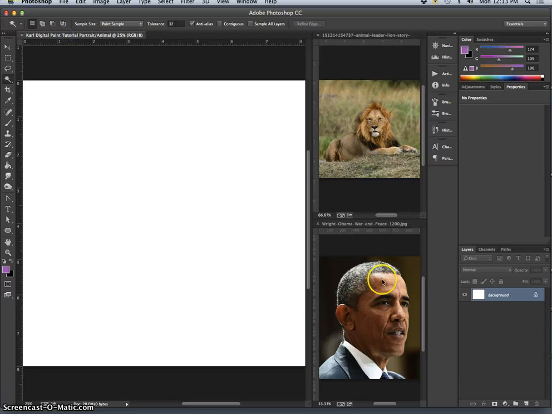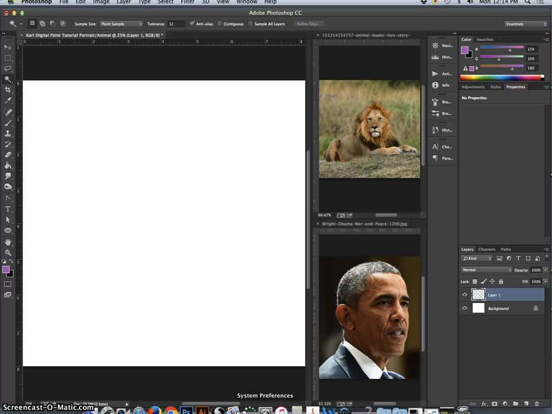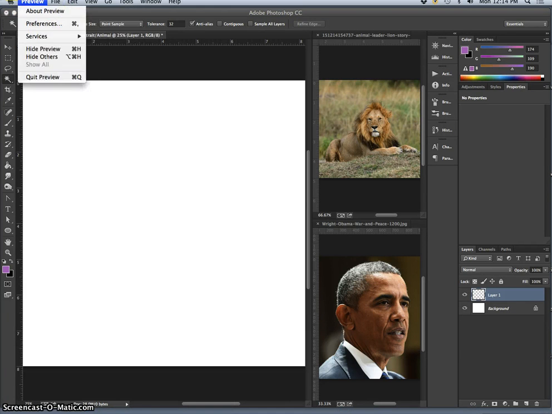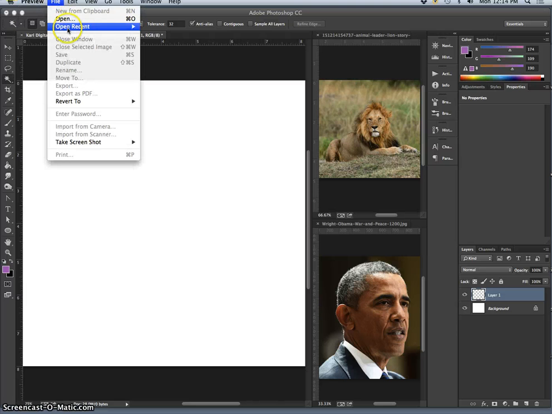Just like digital coloring, I want to start with a blank white background. I'm going to lock that and start painting on a blank layer on top of that. So on my layer 1, the first thing I can do, and I'm going to show you, there's 2 types of starting a painting. One, I can sketch with sketchy lines. Or I can do it with a shape painting, which is called speed painting.